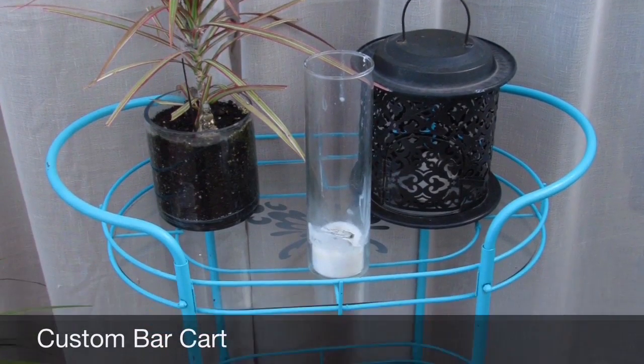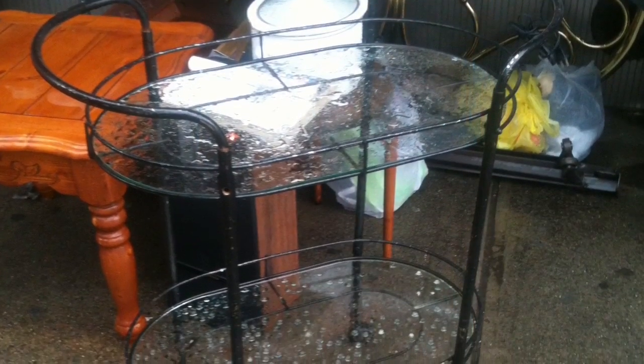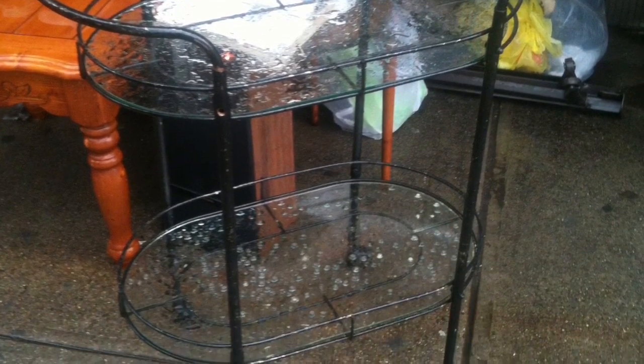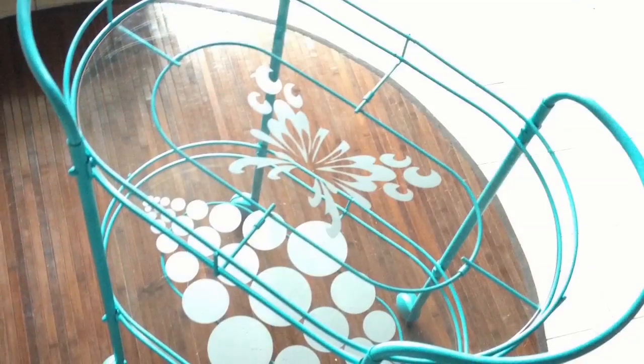Every space I remix, I always create a custom piece. And for this space, I created a custom bar cart. Color was inspired by the ocean. She wanted that pop of color for her eyes.